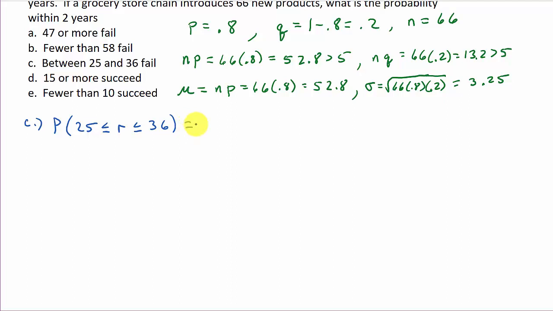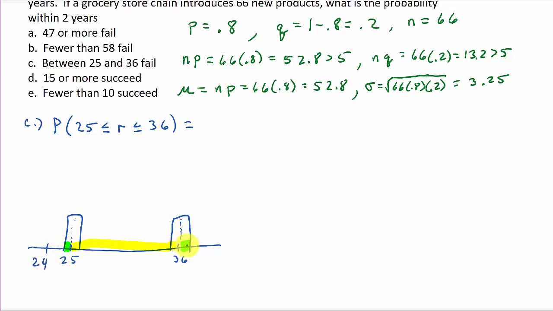All right, so let's look at this. So we're including the 25 and the 36. We've got to make our continuity correction. So there's two of them, 25 and 36, and let's draw our boxes here. Okay, so I've got everything between these two values here. But you see what's happening. I'm missing this and I'm missing this. So to take in this part of the rectangle, and then I've got to take in this part of the rectangle.